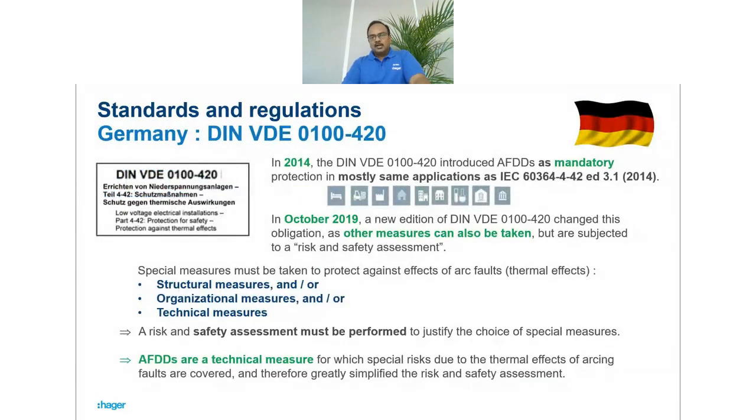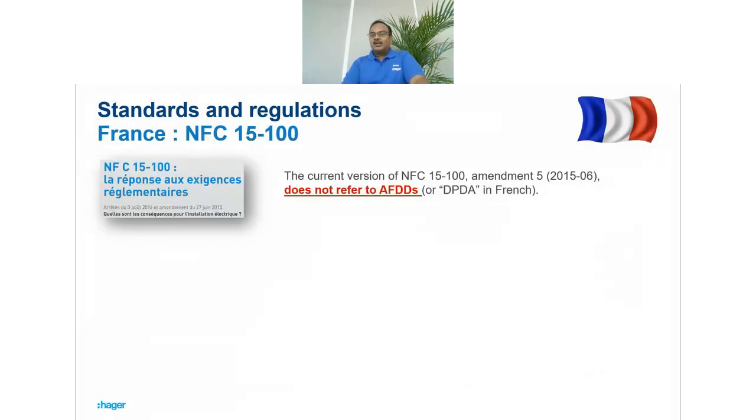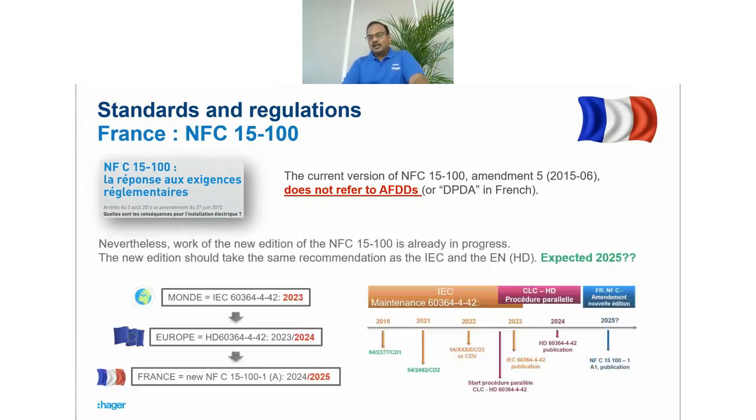Okay, so when we look at France, another big country, it's on the opposite end. They do not refer to AFDDs at all, even till today. This is not a good sign, but every country has its right to decide depending on where they stand in electrical progress today. So there is no mandate and no recommendation from the NFC, which is the French local regulation, unlike the VDE from Germany, which we saw was mandatory. So we can see 2 extremes. People are expecting that around 2025 at least this might be made mandatory in France. Okay, so this is information.